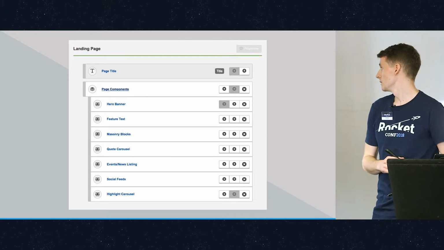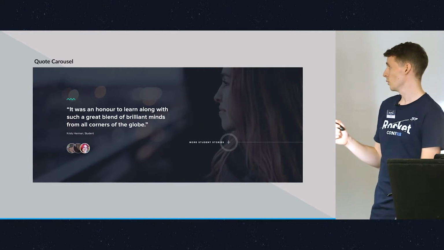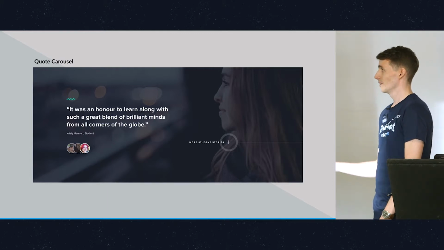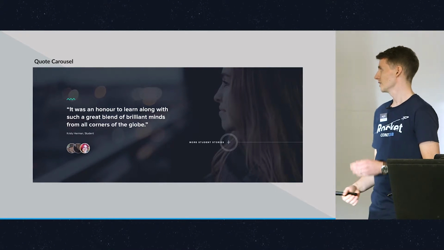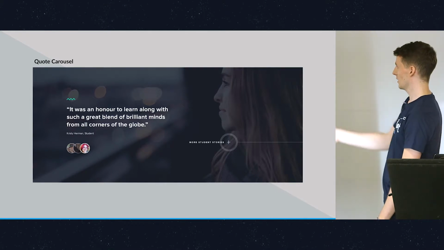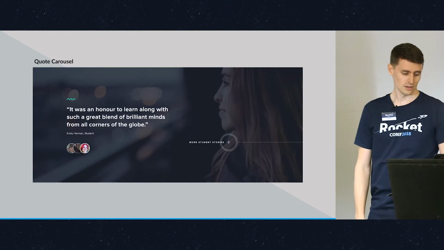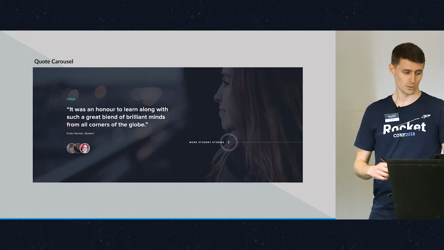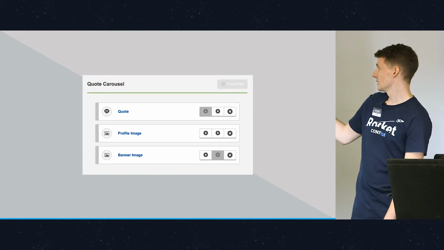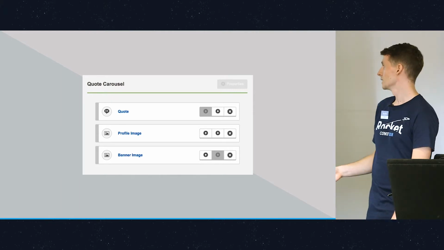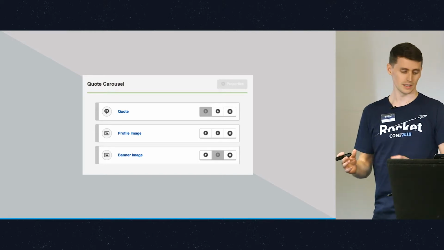If I take one, for example, I think it's the quote carousel, to go into more detail, this kind of component is quite straightforward, we see this on a lot of sites. This actual element has a background image, the quote, the source, and a little avatar. So if I was to create this using a component, which is what Rich Saunders was talking about before, the elements I'd use are a quote field within Contensis, profile image, and then banner image. That's essentially all the elements I'd need.